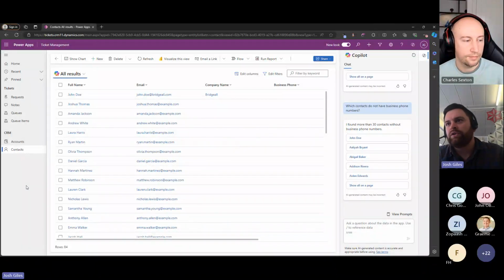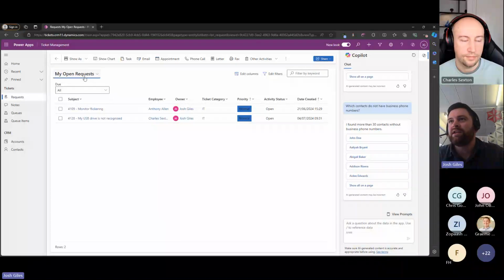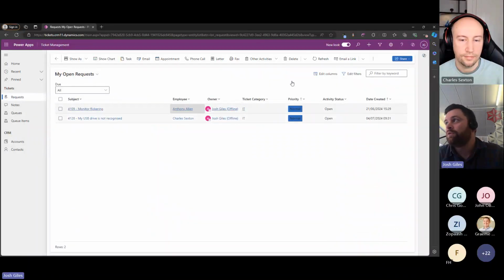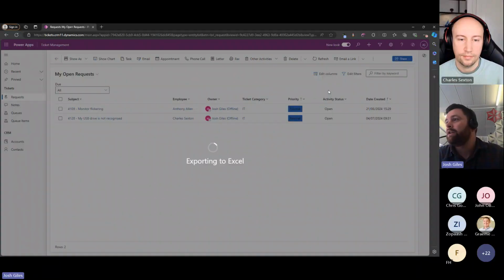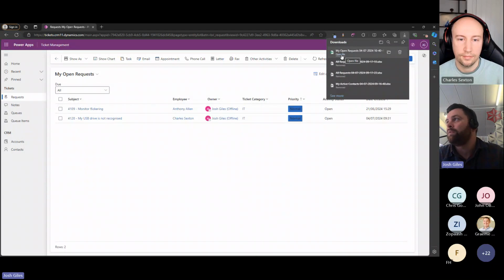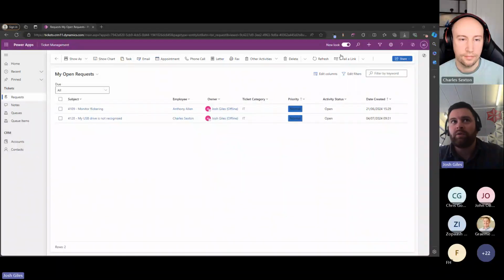And lastly, I just want to showcase in a model-driven app how obviously there's lots of people that like Excel and will continue to use Excel. And you can combine the two within a model-driven app. So any data that you have in here, you can export it to Excel really easily. You'll notice if I click up here, there's an export to Excel button, which is out of the box in the model-driven app. If I click on that, that's actually going to open or download an Excel version of that data so that you can work with it straight within Excel, and that keeps everyone happy.